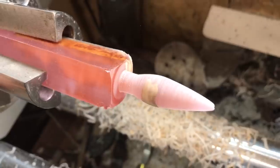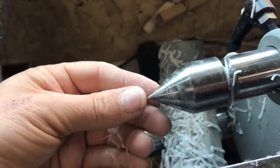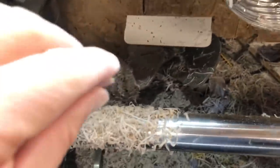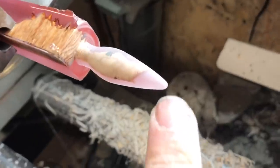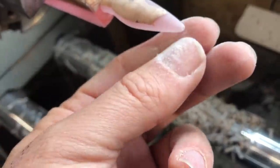So this is what we have so far. That worked out okay. Now I did bring the tailstock up for this one. I know a lot of you would be saying, why didn't you do that before? Well, simply because it leaves a little bit of a hole in there, and I didn't really want to leave that hole. I've tried to sand it off, but you can still see it.